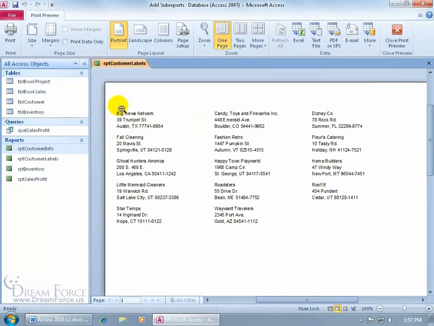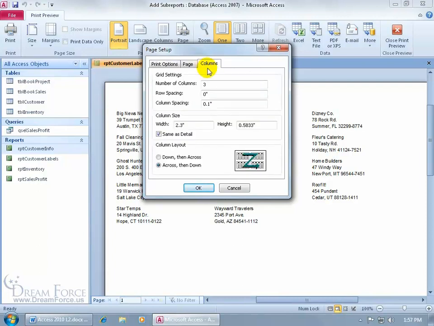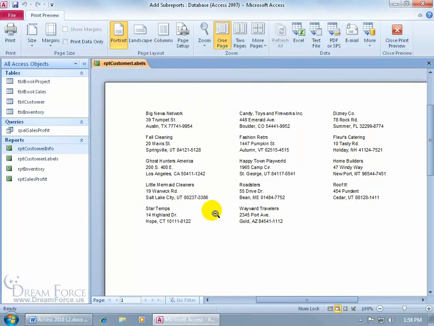Now the next issue that I'm looking at is the border, and also the spacing in between the columns. If that doesn't look right, then we can come up here on the Print Preview tab, when we're in Print Preview, of course, and then go to the Page Layout, click on Page Setup. I can work with my margins and say, okay, the left margin's got to be about 1 inch. And you can see when I type it over in the preview, it's going to push everything over. And then on the columns page, you can see the column spacing is 0.1. I can go ahead and go 0.001, see if that does anything. And then go ahead and click OK, and close the gap with the columns, and it pushed everything over, so you get the idea. Play with that, and then when you're done and it looks good, then go ahead and stick in your sheet of labels and print off, and you're good to go.